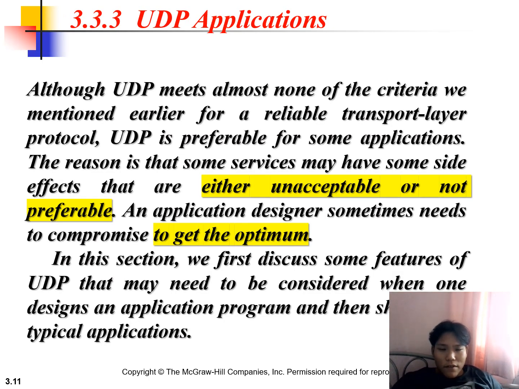UDP applications. Although UDP meets almost none of the criteria we mentioned earlier for a reliable transport layer protocol, UDP is preferable for some applications. The reason is that some services may have some side effects that are either unacceptable or not preferable. An application designer sometimes needs to compromise to get the optimum. In this section, we first discuss some features of UDP that may need to be considered when one designs an application program.